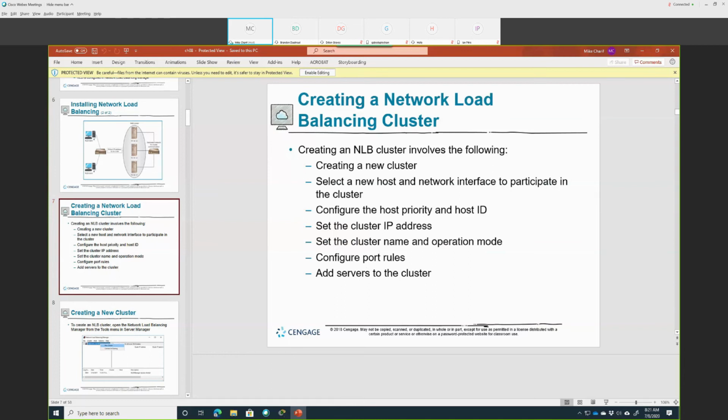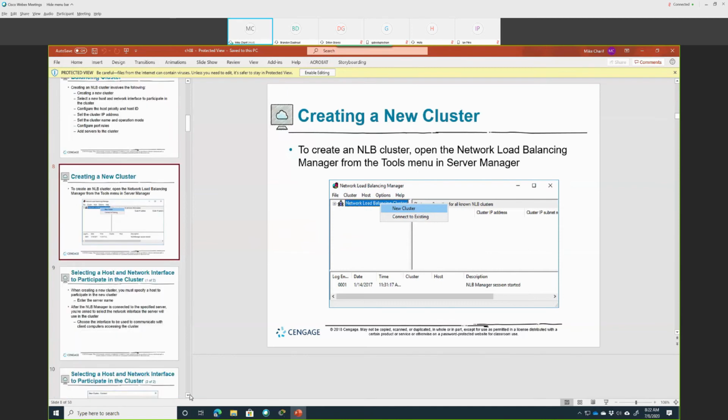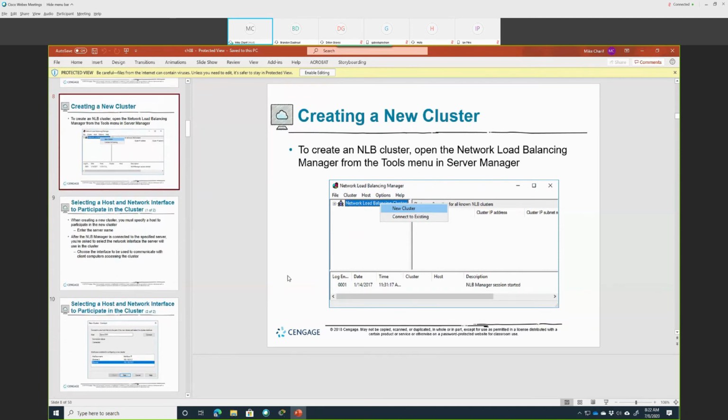And that's how you add a server to the cluster. Adding a server to the cluster is very easy, but before you do this, you need to create a new cluster first. And here it is. Once we get to the feature that I discussed earlier, you install the feature. Then you go to Network Load Balancing.